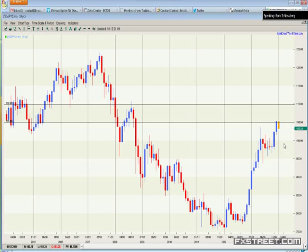I do think that if I'm going to be making bets here, and I also don't have a crystal ball, the call for a correction may be quite strong. We could get a surprise in the retail sales. We could get a bump back up. But I think this 105.50 is a very, very chunky area of resistance here.